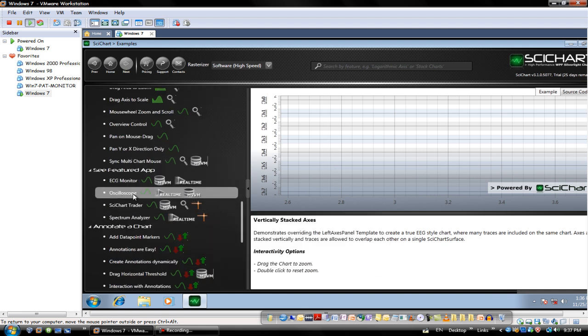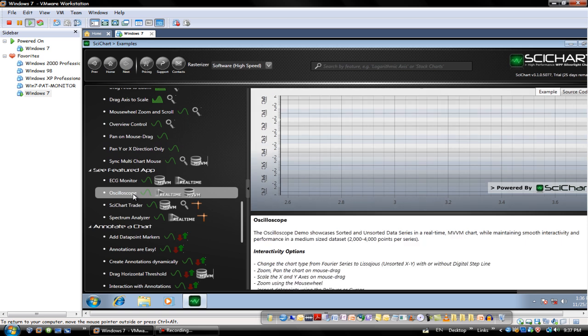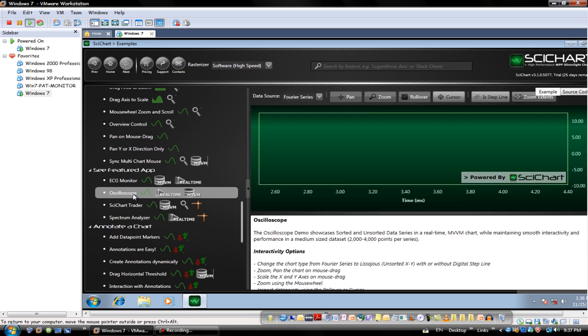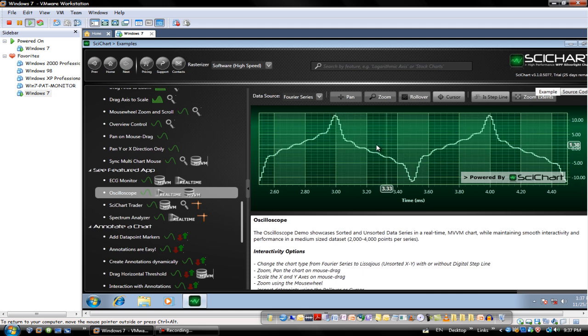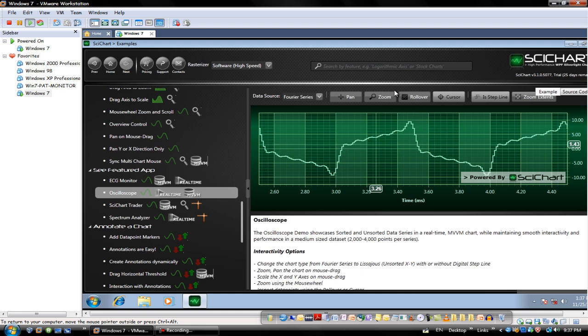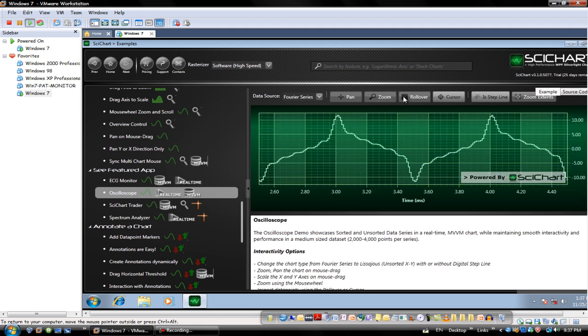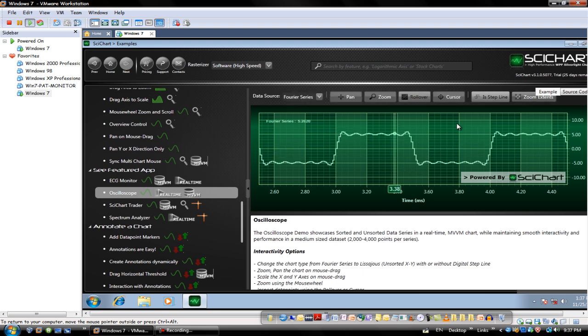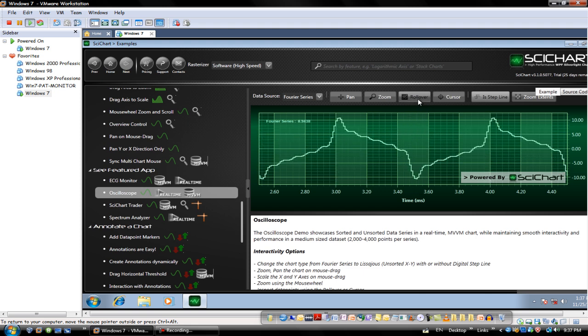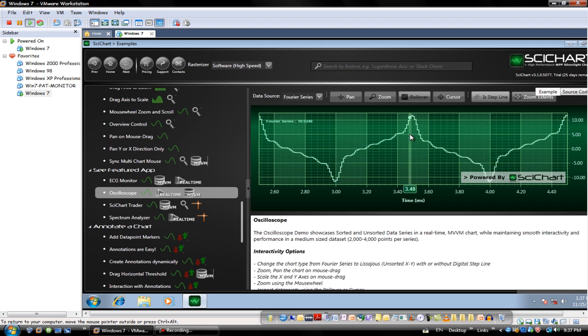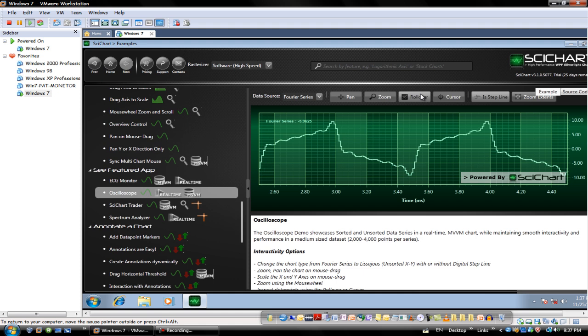And an oscilloscope. This features an oscilloscope in this example, and we can use a rollover modifier. If I enable rollover modifier, if I enable this one, it enables the rollover modifier.